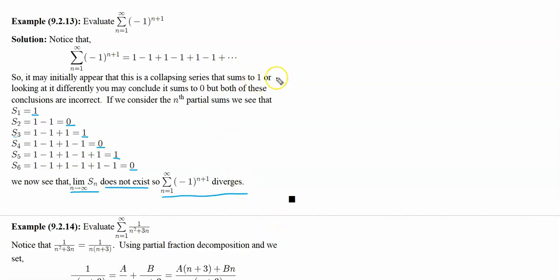And so that illustrates why in the previous example, even though we saw the collapsing occurring, we still looked at the nth partial sums to verify that they really did converge. Now this is an example that you don't normally run across, but this illustrates why you really should consider the nth partial sums and not just trust that your series sums to whatever's left over at the beginning. But normally this won't happen. Normally, for the problems we're going to be considering, it is okay if you do cancellation and just look at what's left over at the beginning.